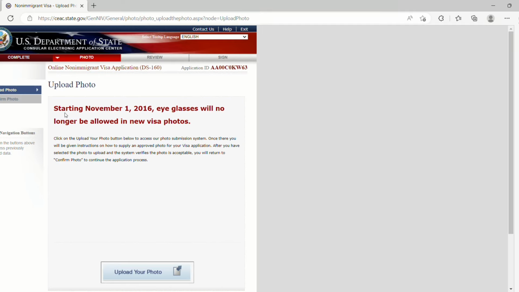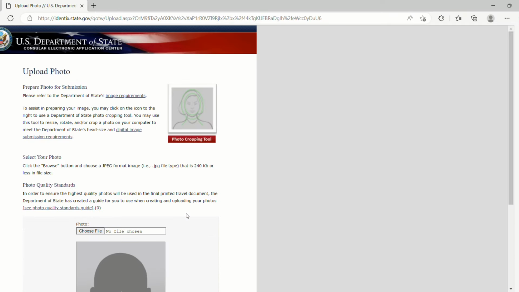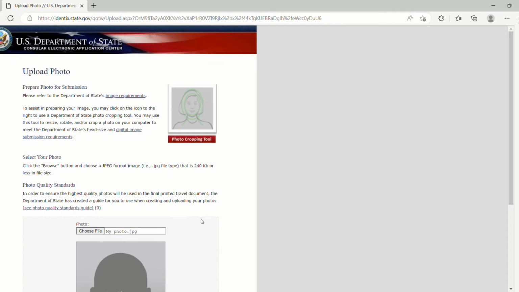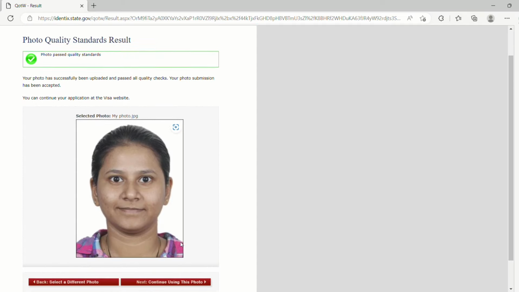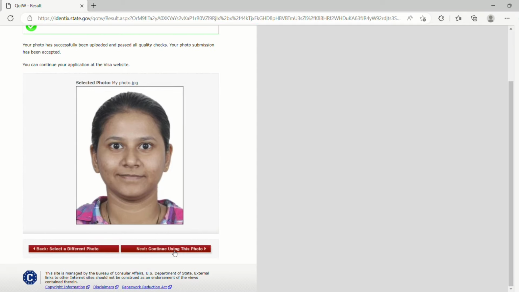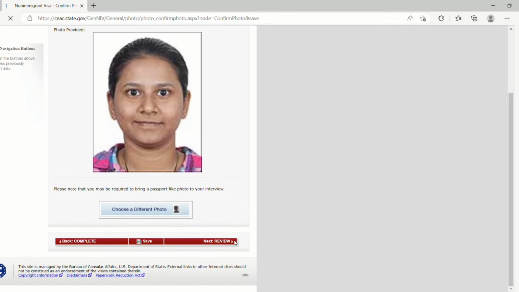Okay, so eyeglasses will no longer be allowed. You can upload any picture, your old picture or any picture, it doesn't matter, because all you have to do is just upload it. Just ignore my picture. Continue using this picture. Save.